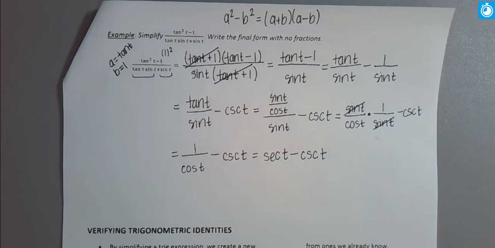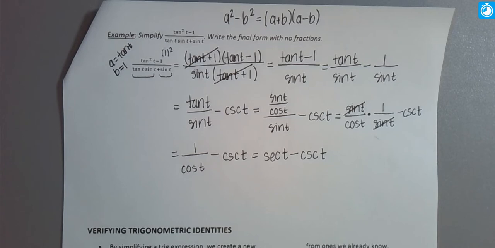Again, when in doubt, if you can convert things to sine and cosine, it may make things a little bit more complicated in the intermediary steps, but having everything in terms of common trigonometric functions may allow you to cancel some things out and then eventually make things simpler than they were. So keep in mind, you will have to play with these for a little while. You may feel like you're getting stuck, and it's possible that you will do something and you will get stuck. That means you start over. It's okay. You backtrack. Try a different strategy. Try something you didn't try before. Just keep at it. It is going to take practice, and it's a skill that you develop over time.